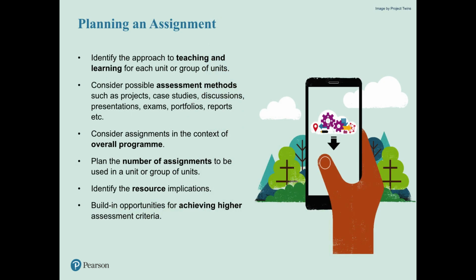They need to be able to work at that level in order that we can assess their achievement at that level. So when you're planning an assignment, think about the teaching and learning strategy that you've been working with in the delivery. Whether that's for a single unit or multiple units, there will be a direct relationship between how you've been engaging with the students around delivery and the type of assessment. If you've been doing a unit which is very practical, then your assessment probably needs to be something that allows the students to evidence that practical engagement. Consider the different types of assessment methods that are available, choosing the one that is going to be most appropriate, most relevant for the student and for the unit.